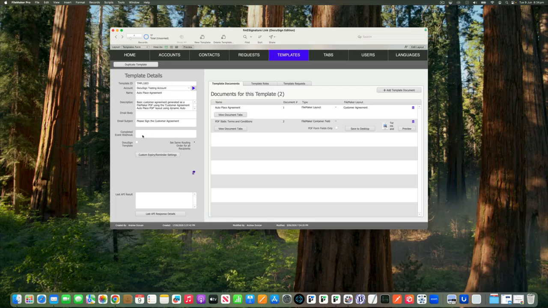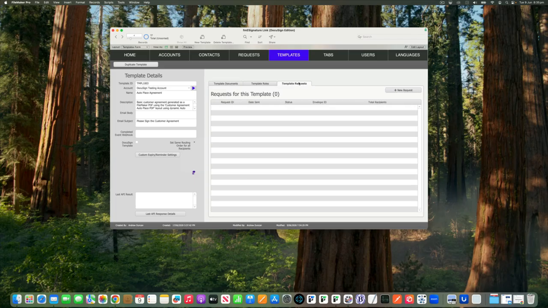You can put in a URL to act as the webhook receiver, and we've got separate documentation on working with webhooks, such as using products like AutoFMS. If you want all recipients to get the email at the same time, you tick this box. Otherwise, if that's unticked, the first recipient will get it, and once they've signed it, it will then go on to the second recipient. And you can also enter custom values for the expiry and reminder settings, and they're entered in the number of days.